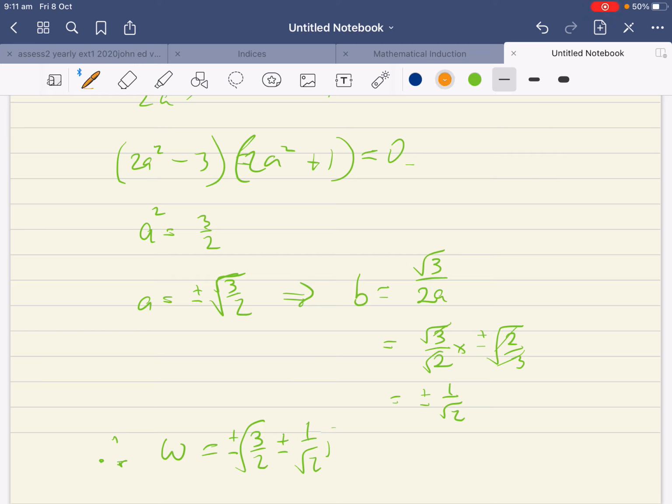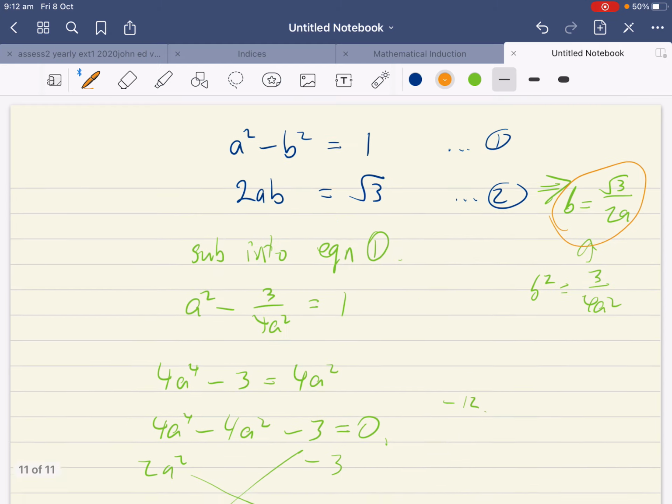And so that could be rewritten a little bit neater. Throw the plus or minus out the front. You could even throw the 1 on root 2 out the front as well if you wanted. But so therefore w would be plus or minus root 3 on 2 plus 1 on root 2 i. So they're the two possible values, just like when you normally square root a number, there's two different possible values. Just like here, we've got our two different possible square rooting values. So hopefully that makes sense.